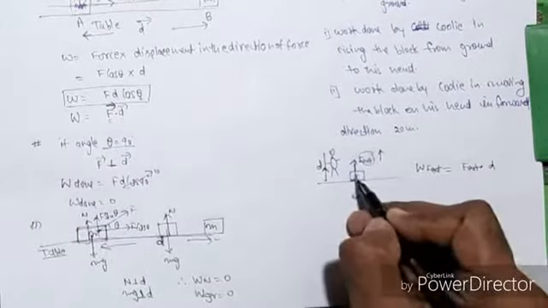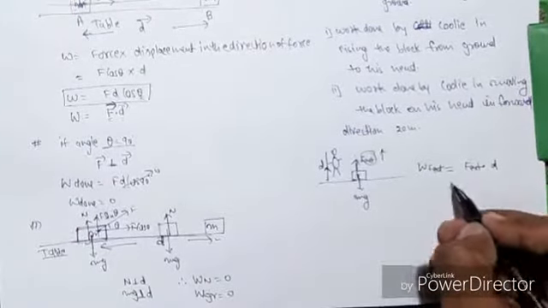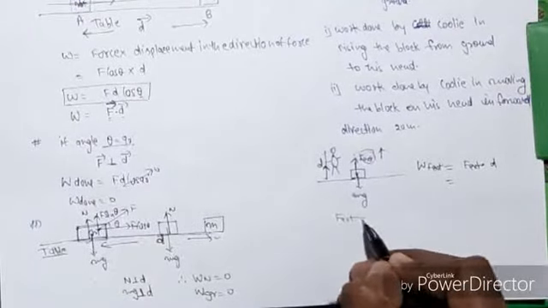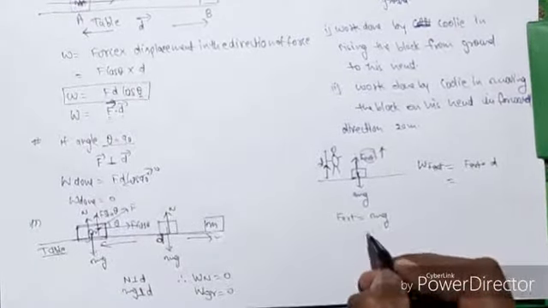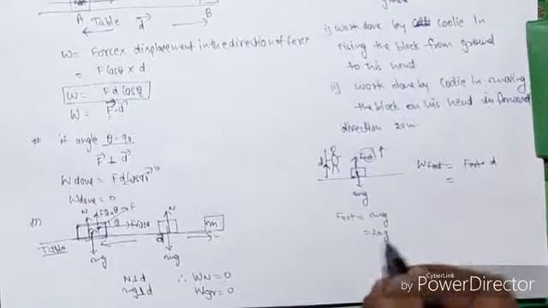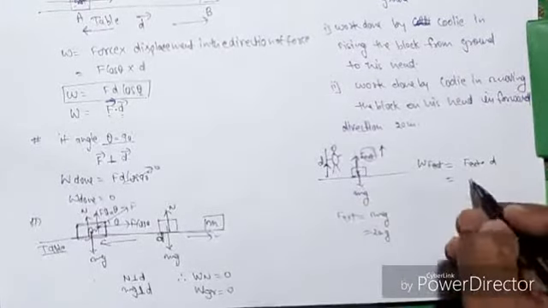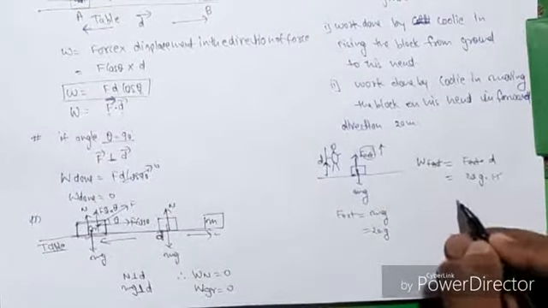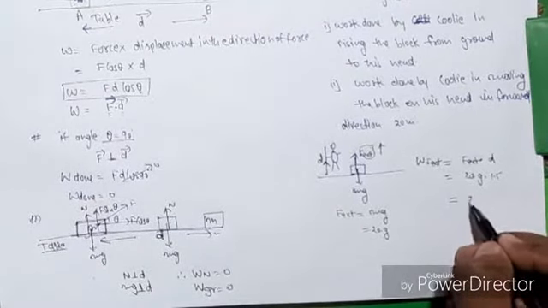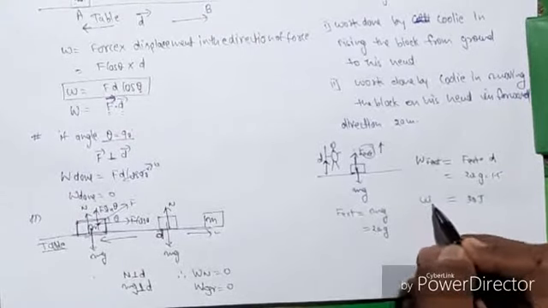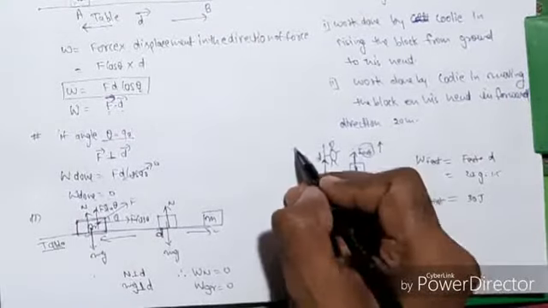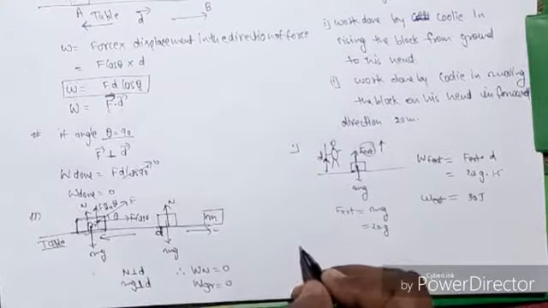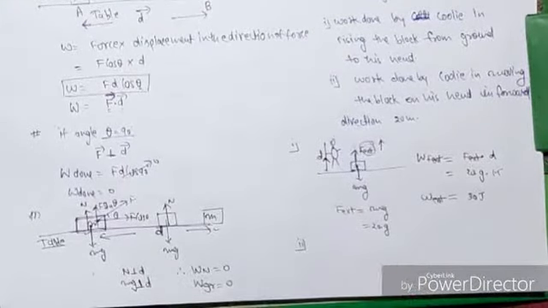The force vector F and displacement D are in the same direction. Also F external will be equal to m into g, that is 20 into g, and the displacement is 1.5 meter. So 20g into 1.5 is equal to 30 joule, which is the answer for work external, question number 1. But what about question number 2?